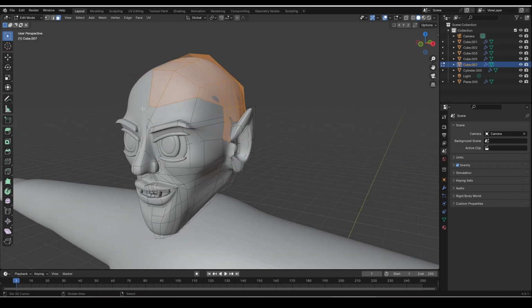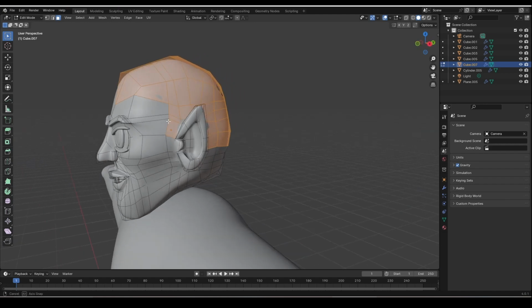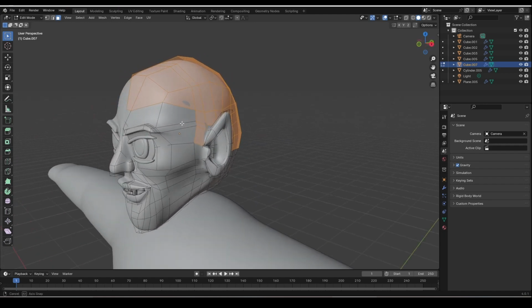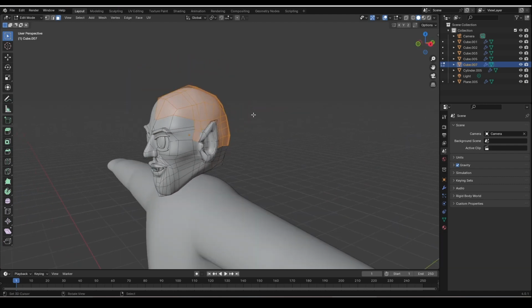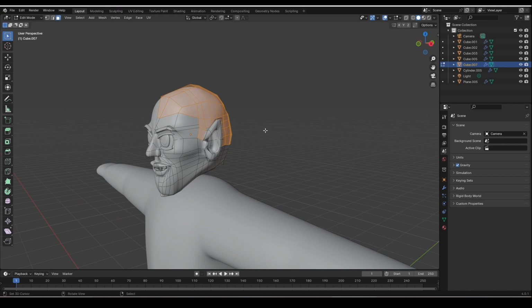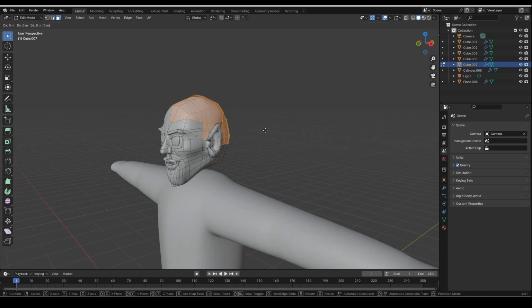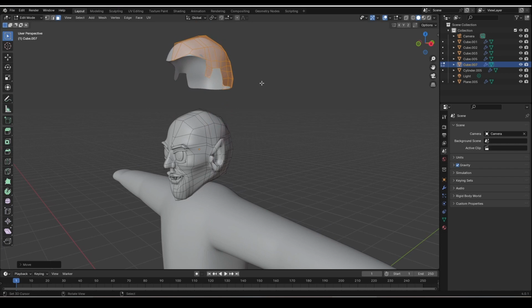And you can see here I do have a line that I added in. I actually did that while I was modeling his head. A little bit of forward thinking there because I knew I was going to be doing this practice next. So once I have all of my faces selected, I'm going to hit Shift D to duplicate, click off. And then I'm going to GZ and grab that duplication and pull it off of the regular model.